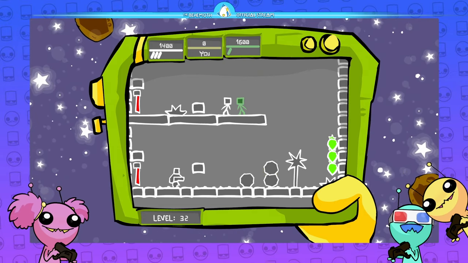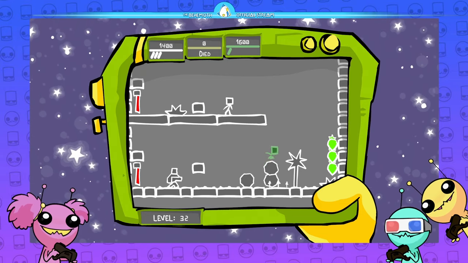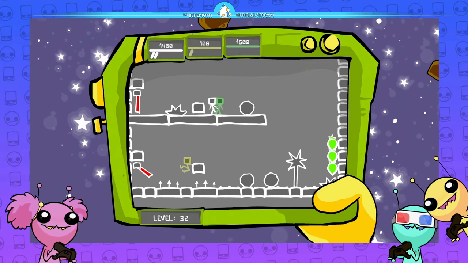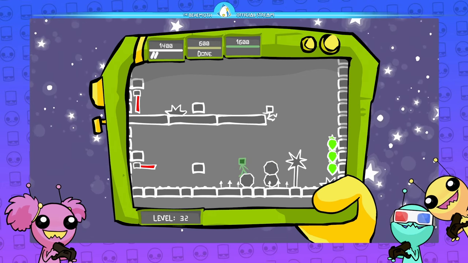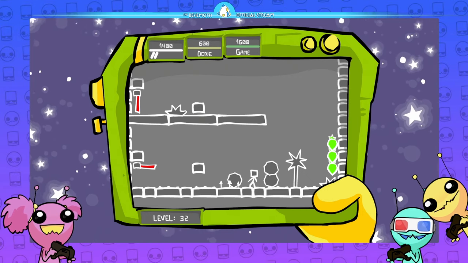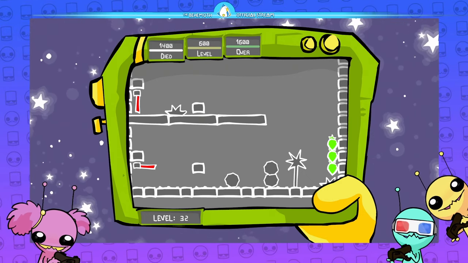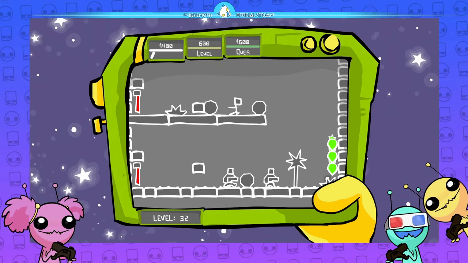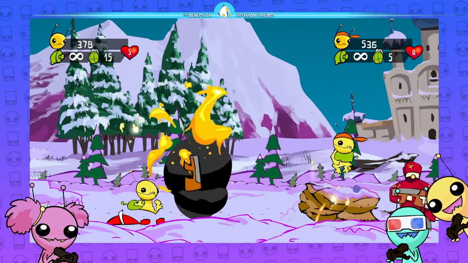Did I murder you? I'm so sorry. Why would you do this? Another one. Oh no. The boulders are saving us. The gate is open. All you have to do is go through it. You make it sound so easy. This is why I play with keyboard. Oh, that wasn't fair.